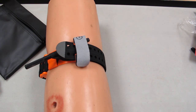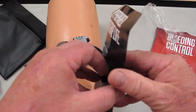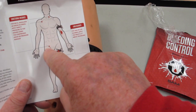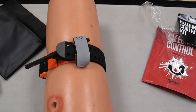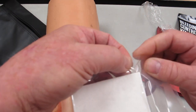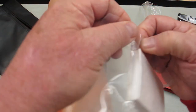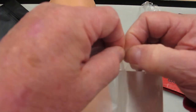We put the tourniquet on and stopped the bleeding — terrific. But what if we didn't? I mentioned junctional wounds briefly. A junctional wound is a wound in an area like the groin — I can't get the tourniquet up there, but there's an artery there that I can't stop otherwise. Here's our compressed gauze. I don't need the trauma shears to open this — it has little dings you can feel, making it easy in low light. And look at this — compressed gauze coming right out.